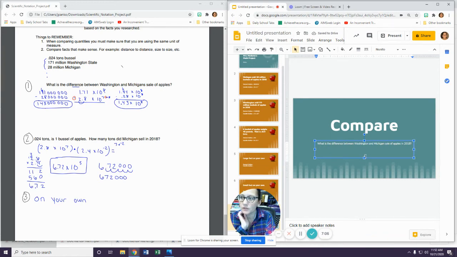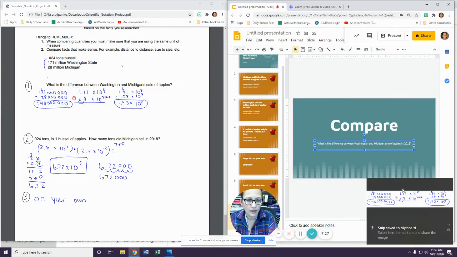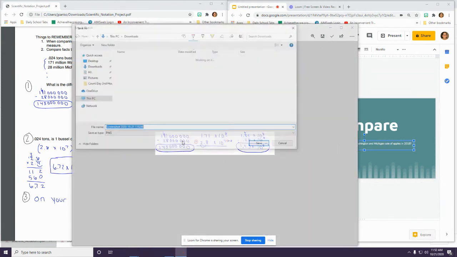This may be a little bit trickier because I want to line it up. So instead of typing, I would highly recommend that you use some pictures. I'm going to screenshot, which allows me to just highlight this right here, and that puts it in a clipboard for me where I will save it.